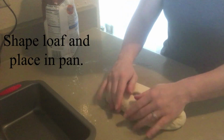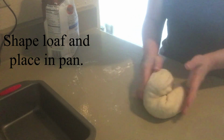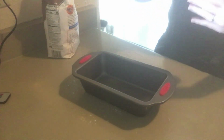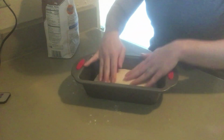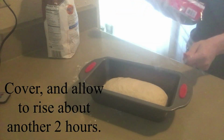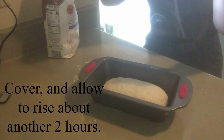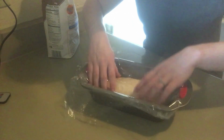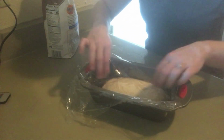And then go ahead and shape your loaf. I used a rectangle loaf pan. You could make it in a round, make it however you like it. We like it this way. And then I'm going to place it in my pan and cover it once again and let it rise for another 2 hours. This is an all-day process, I won't lie to you. If you want to eat it that night, you better get up early in the morning and get it started.